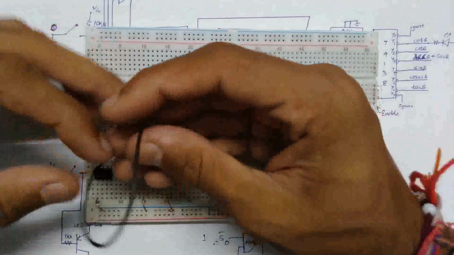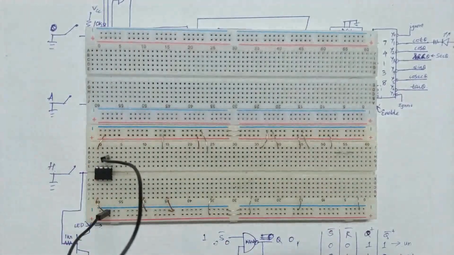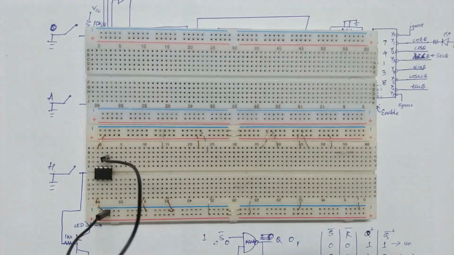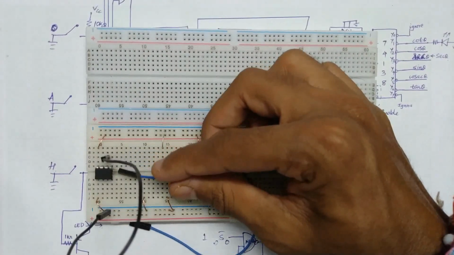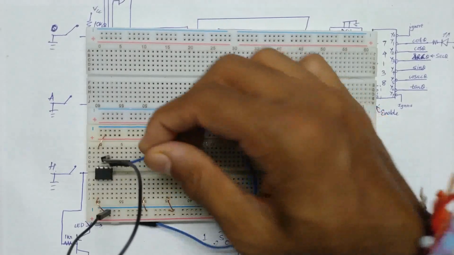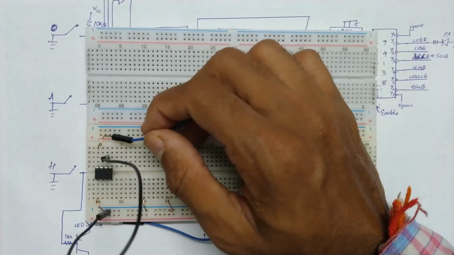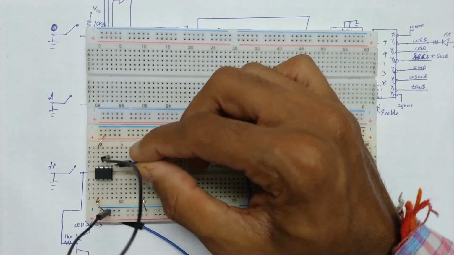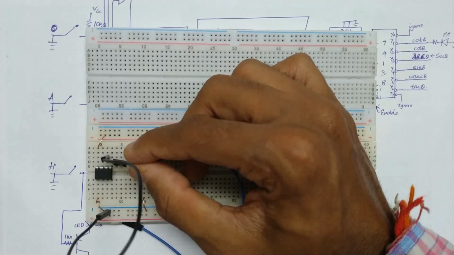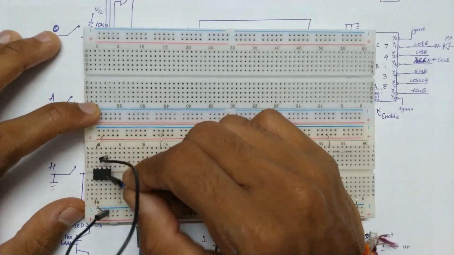Next I need to connect pin 6, which is threshold, to ground. When pin 6 senses a voltage greater than 2 by 3 of the VCC, that is 2 by 3 of the 5 volts, then the output will be off, which means that if the voltage at this pin number 6 goes above 66% of whatever VCC voltage we are giving, then the output will be turned off. So we don't want the output to be turned off because of this pin, so we tie this pin to ground so that the output would never be turned off because of pin number 6.